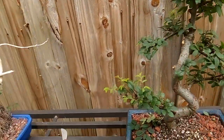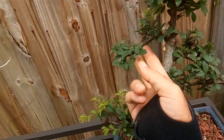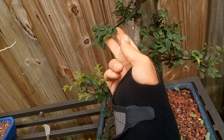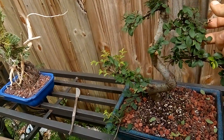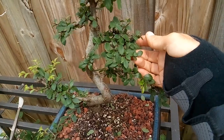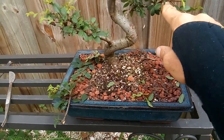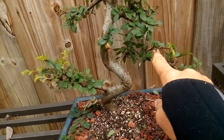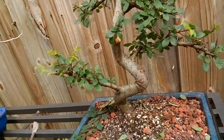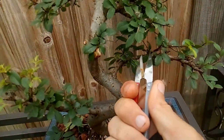Okay, so now going back, now that I got rid of that branch that was in the way, you see what I was talking about with this branch. I need to wire it a little more towards us to make it more balanced. And then this branch, if I can, it's very thick, even though it's short, but at the very least, I'm going to wire some of its secondary branches up, or wire this branch down, so we create a little bit of space between these two branches, and get rid of that growth there, because it grows into the other branch.